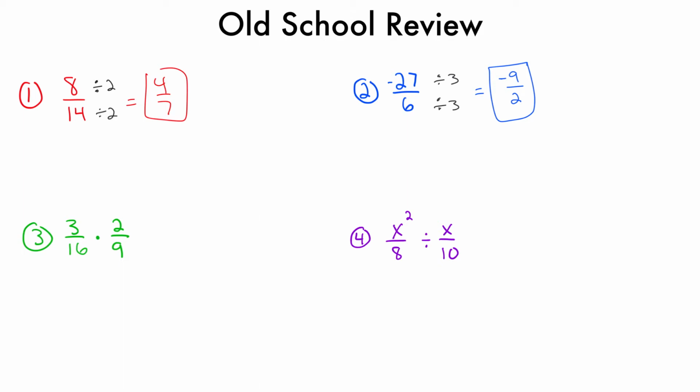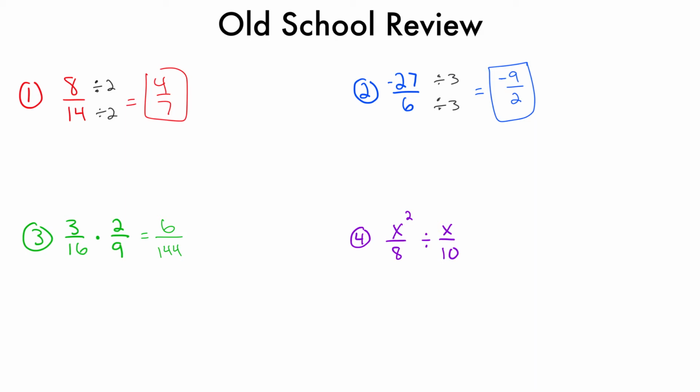Problem 3 is when we have a fraction times a fraction. There are 2 ways of doing this. I am okay with either way, but there's one technique that I recommend more than the other because it's something you can do easier without a calculator. The first technique is the way I do not recommend. Multiply top times top. 3 times 2 is 6. Multiply bottom times bottom. 9 times 16 is 144.